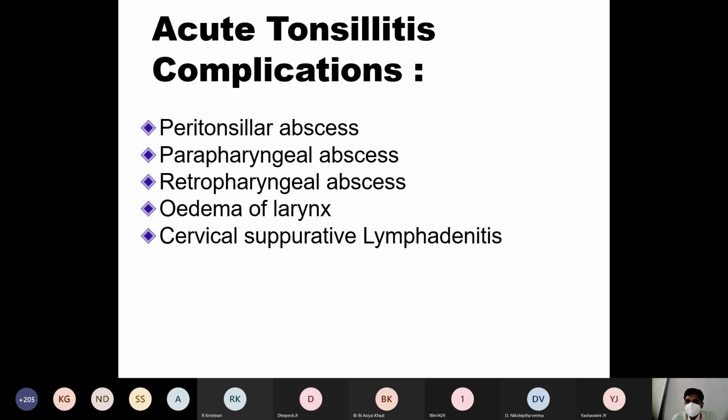Yes, one of the important specific investigations will be taking a throat swab for culture and antibiotic sensitivity. So you have to ideally do this before starting any course of antibiotic for a seriously ill patient. Okay, so you can consider acute tonsillitis as a mild to moderate form of illness. Sometimes it can become severe if there is a complication. Before starting antibiotic therapy, always wise to do a throat swab for culture and sensitivity testing.